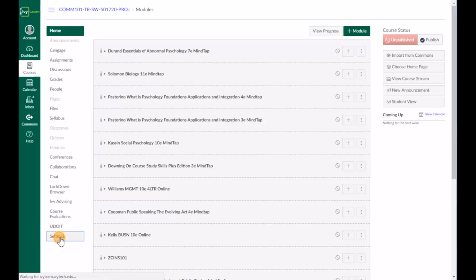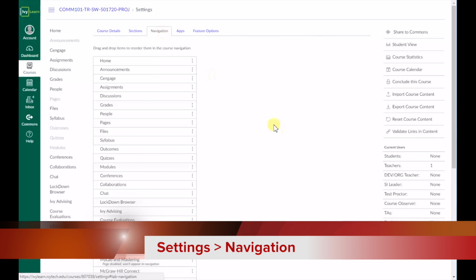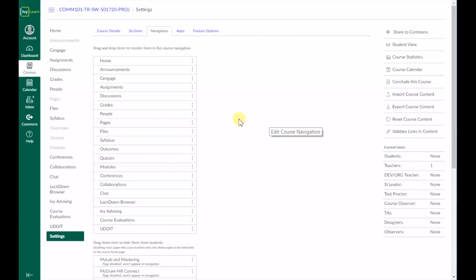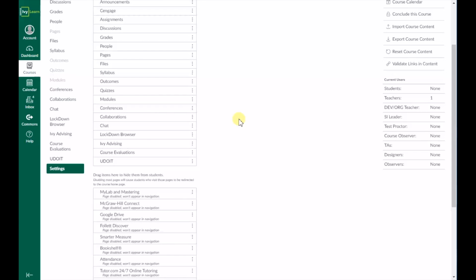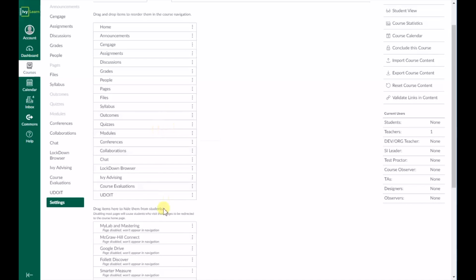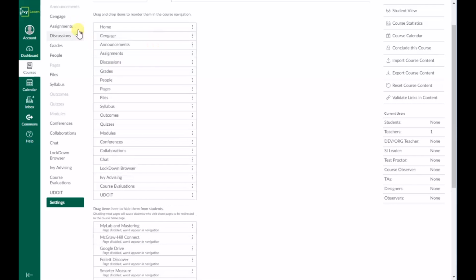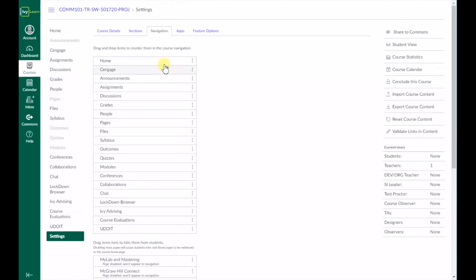Simply go to Settings, which should already be in that menu, and then from there, click the Navigation tab, which you see here has already been selected. All you need to do from there is go down to this secondary group and find Cengage in there, and then drag it up into the space. Now, as you see here, Cengage is already up, so I'll show you how you would do it, and you place it wherever you feel it most benefits you in that menu to the left. Once you click on Home, you are done.